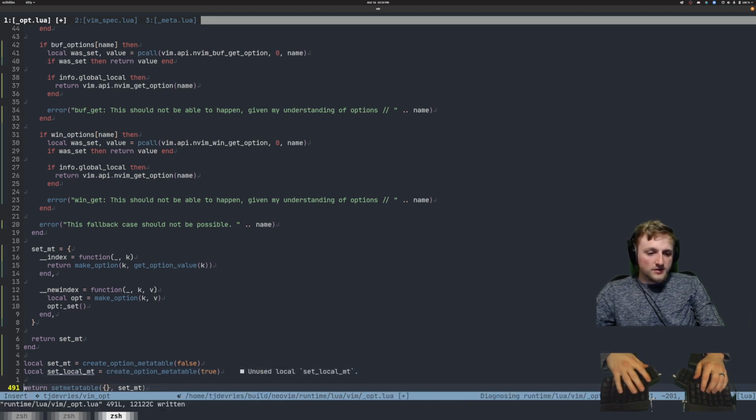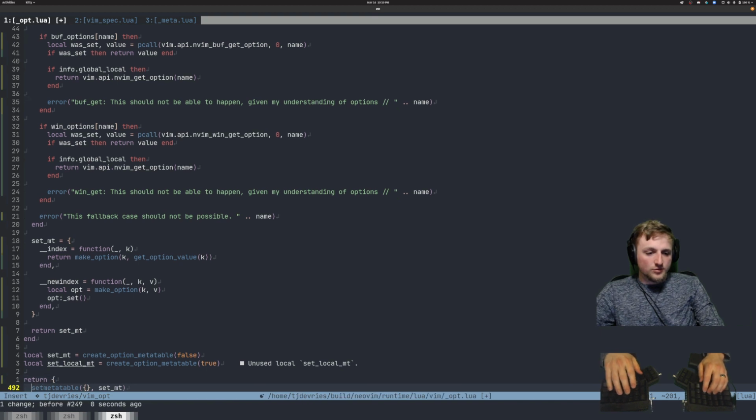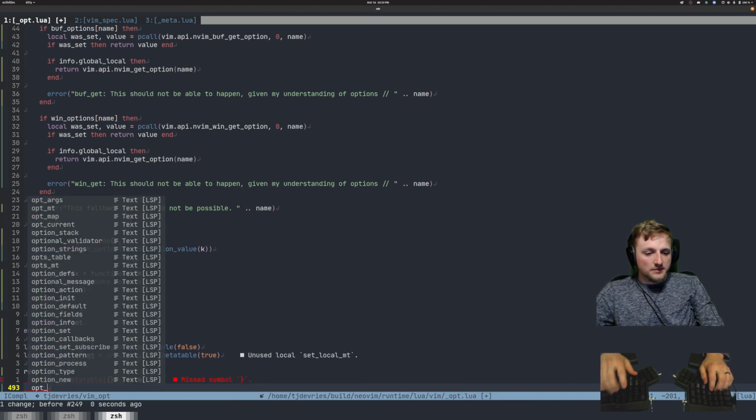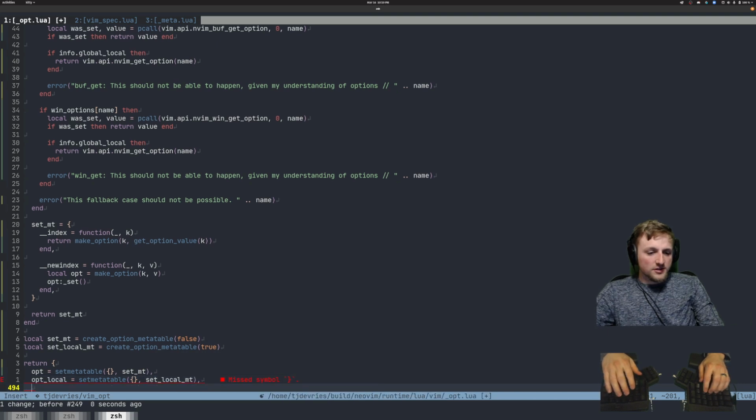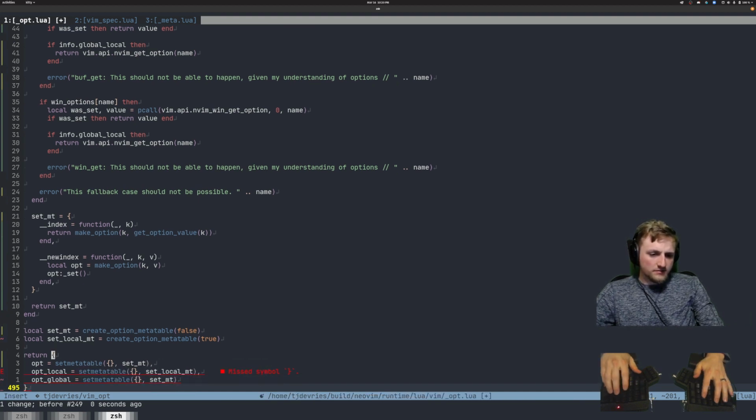And so then we can do this. Opt is this. Opt local is this. And then we'll also make opt global. They're the same. It doesn't really matter what we use here.